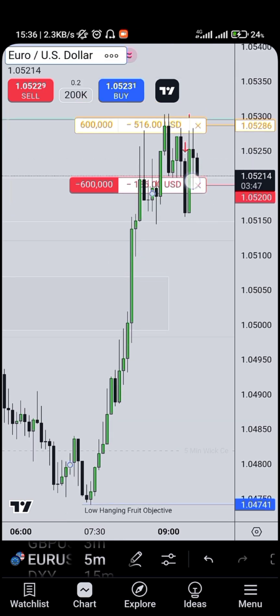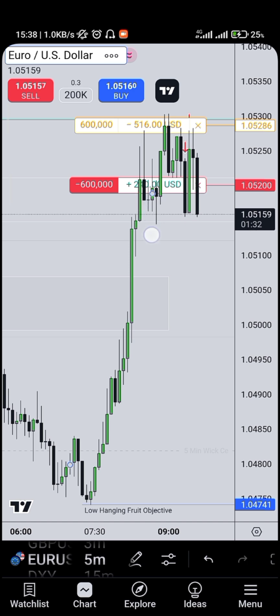So the consequent encroachment of this candle, I'm still watching it, and this inefficiency, price should want to close below both of them. I love it if price closes this way, and that means price will really fall lower if it does that. So you can see how price is falling lower now. We've gone beyond that inversion fair value gap already, and this consequent encroachment. The way it closes in less than 2 minutes is very important for me.